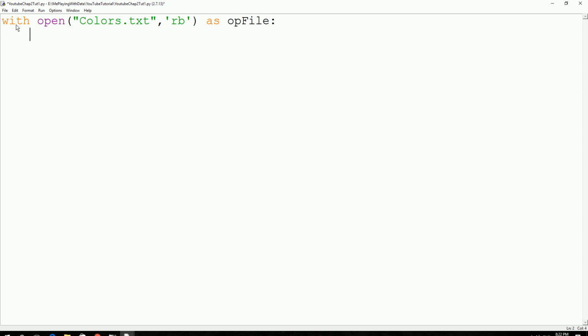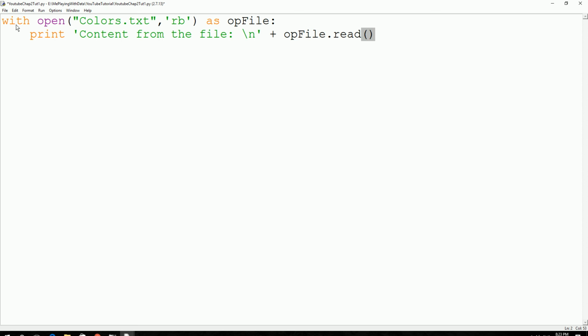And then we are just going to read the file as a whole, and then print it out. So print, content from the file, \n, and then the name of the file that you've given, op_file.read. It's going to read and then output.